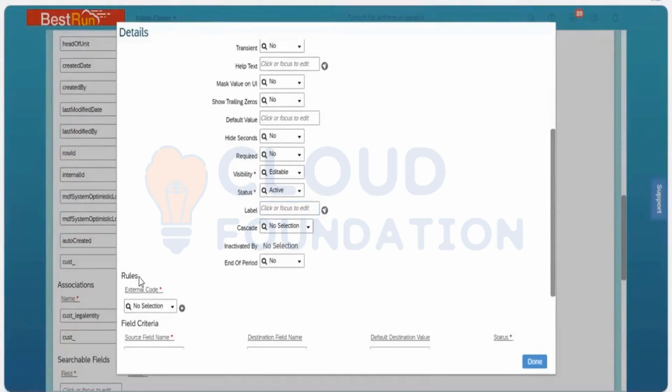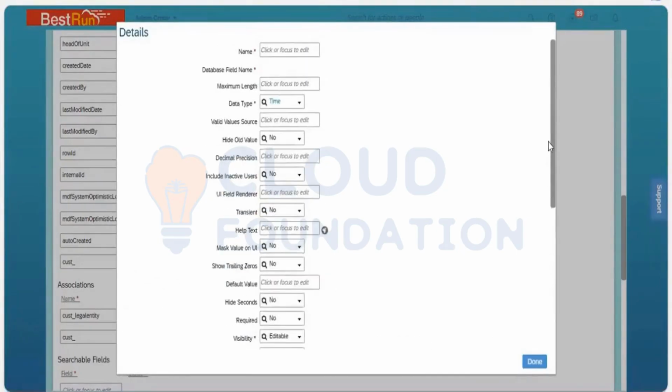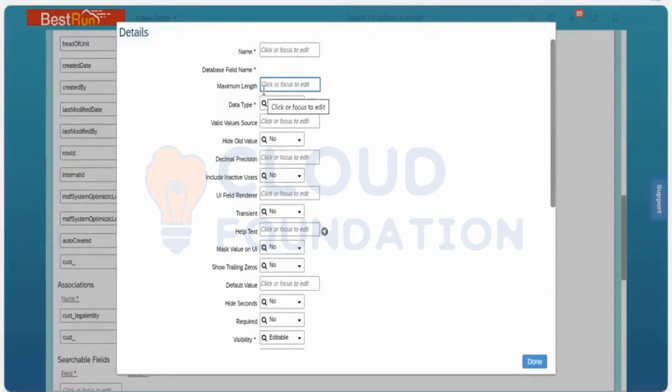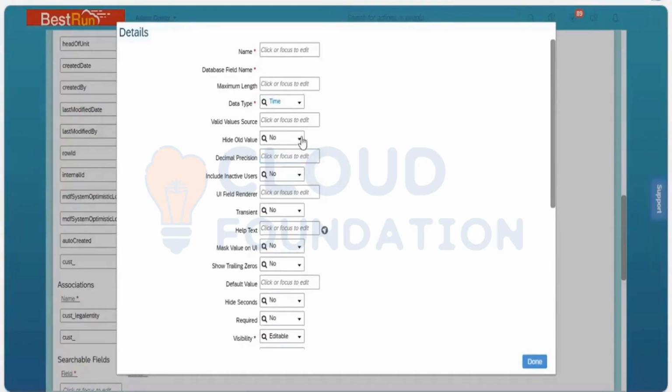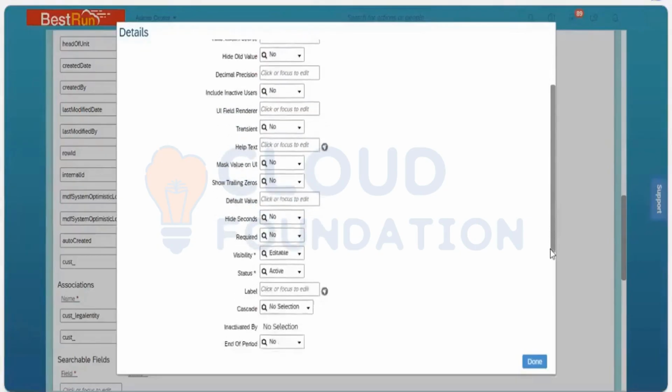The rules section we will come to when we discuss the business rule. What is the purpose of the rule? I am pausing that for a while. But other than that, in the detail section, these are the important areas: length of the field. And when we are creating a custom field, we need to specify the name and everything, the label of the field, and the data type. All these are the important parameters we need to look at when creating a field.